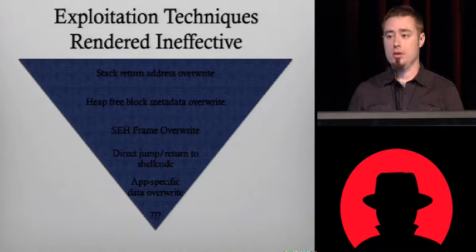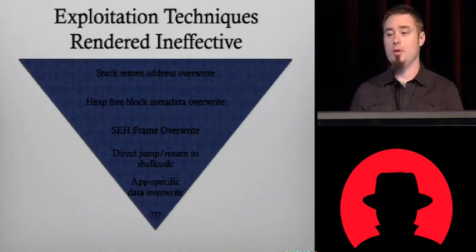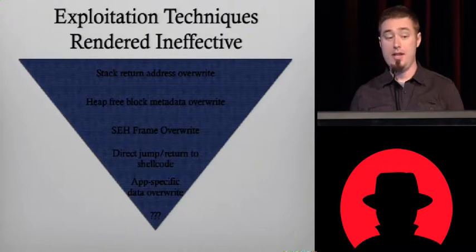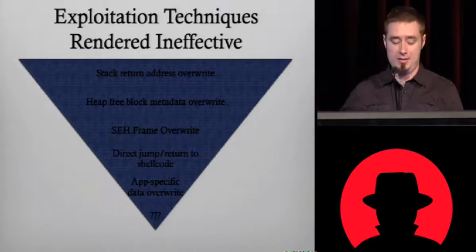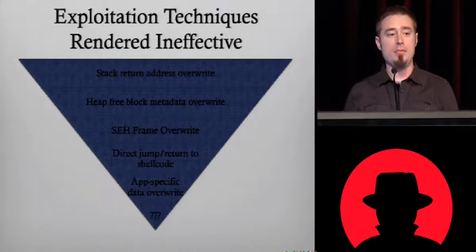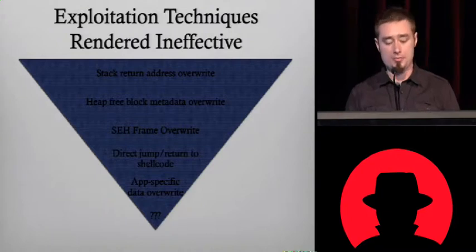situations that are exploitable. And so in this modern day and age, if you find just a vanilla stack buffer overflow, a stack cookie will effectively make it impossible to exploit. So the technique of return address overwrite, boom, that's kind of dead now. And now with heap protection and safe unlinking and all those technologies, overwriting the heap metadata on a free block, well, that's no longer exploitable. Then attackers sort of move on and iterate to the next technique. They discover another technique. It gets mitigated, and we sort of do this dance.